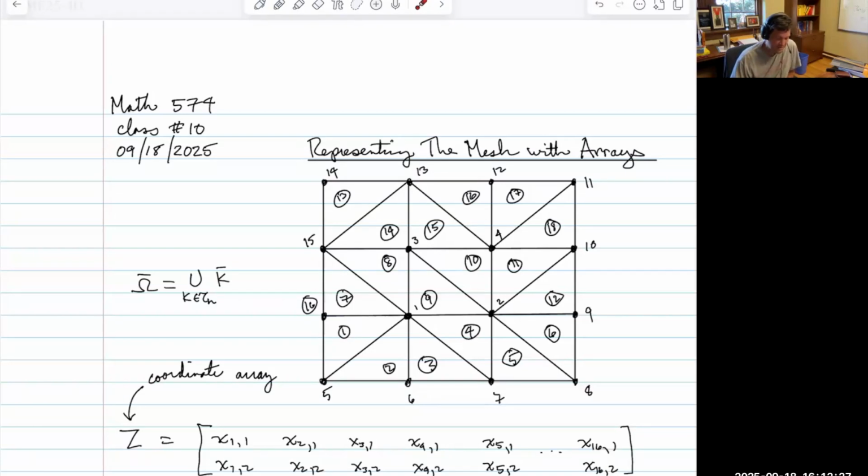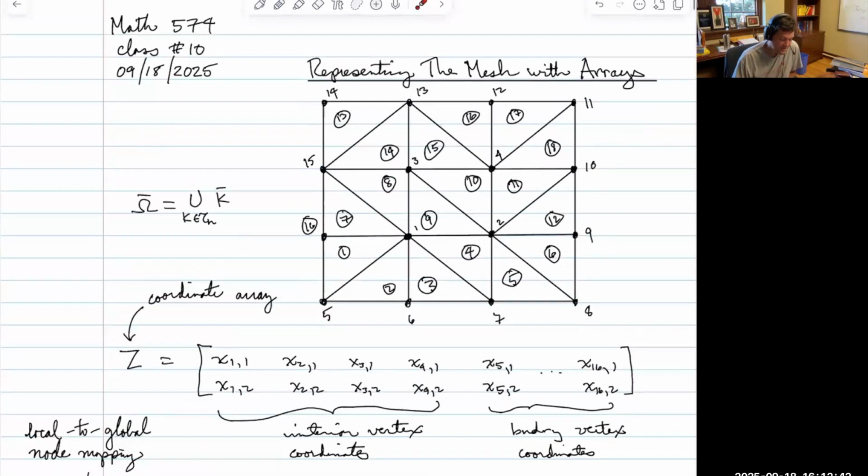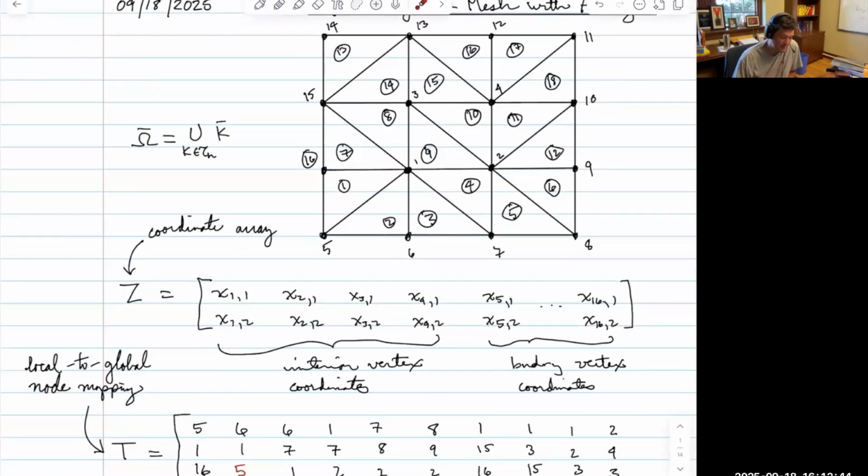Nevertheless, we're going to use this example to motivate things, where we've got our numbering correct in the interior. So we number those first, and then we number our boundary points, which in this case happen to be a lot more than the interior points, just for this simple example.